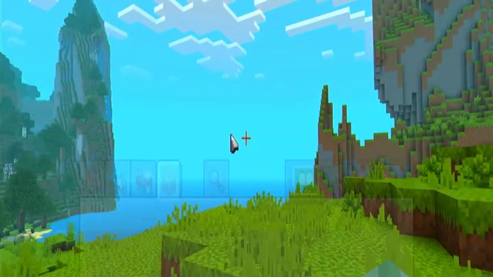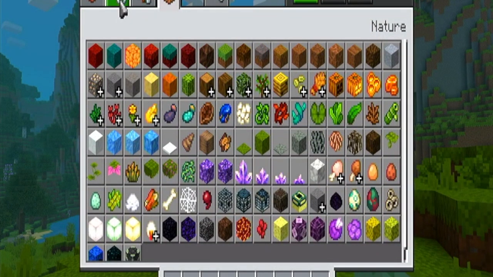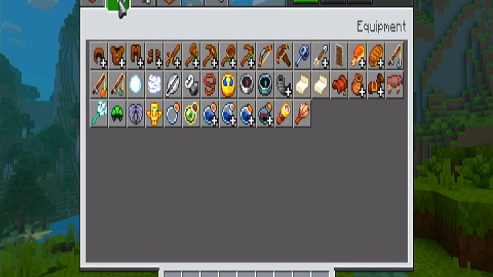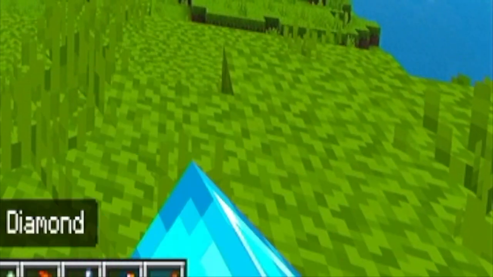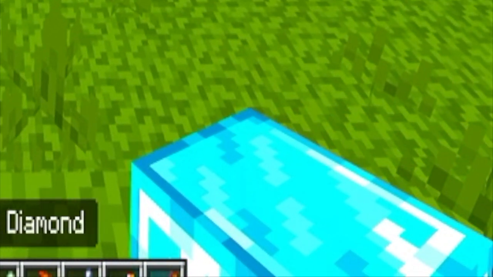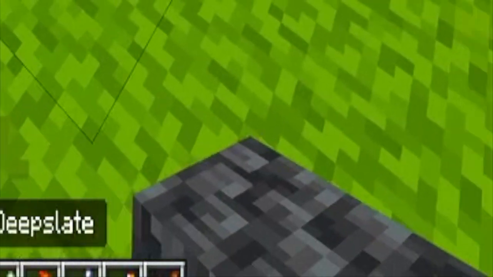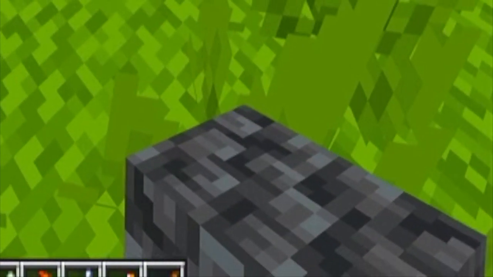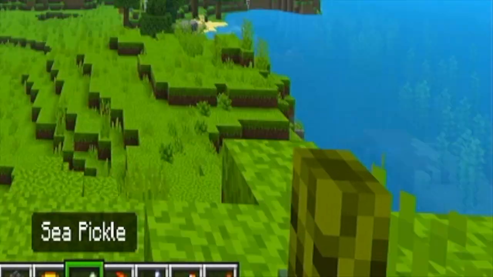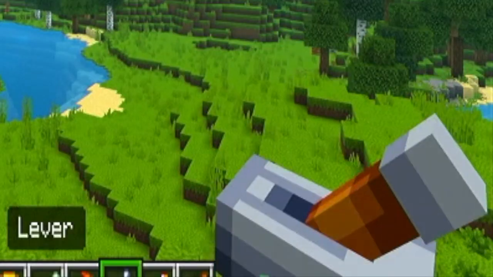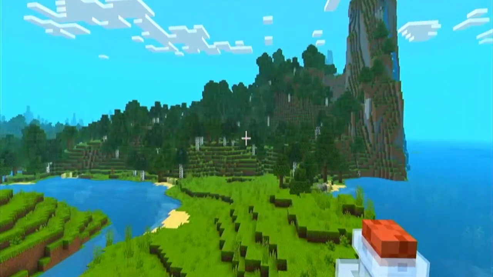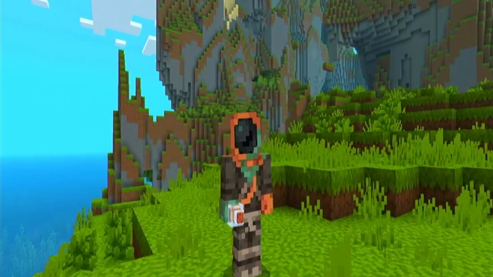Now, with item models, it does add some cool ones. So if I go into here, as you can see, with the blocks, it has a different cool little texture. And it does look a little bit different with the model, too. Clock, we've got, of course, an actual clock system, and I think it looks a lot better, and the fact that it actually functions along with the 3D model is really cool. We got the sea pickle, the torch, lever, the honey, any potion really looks like that.